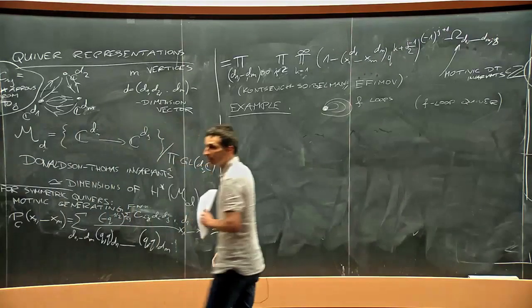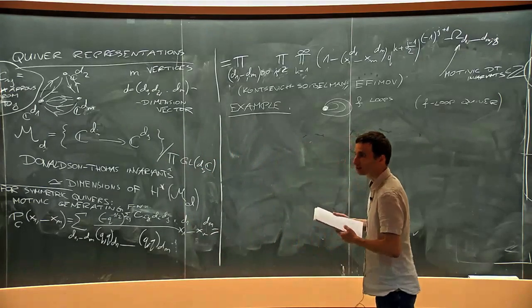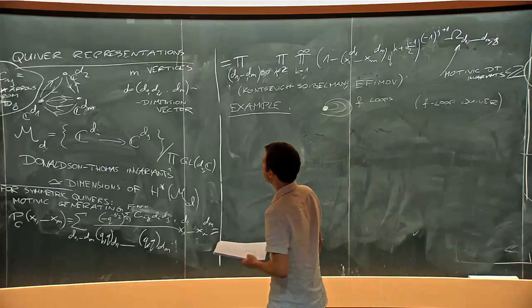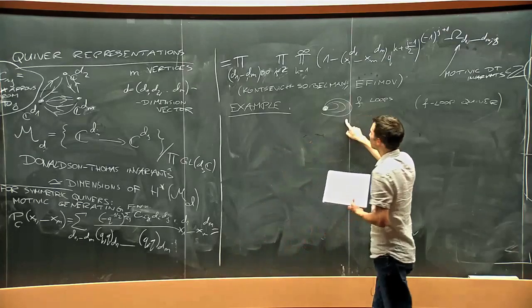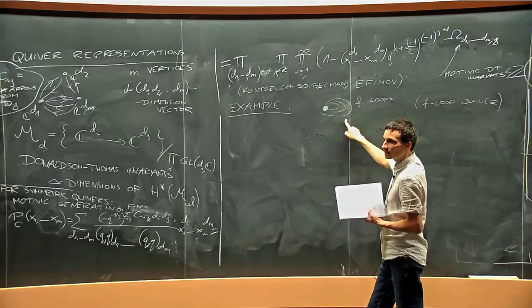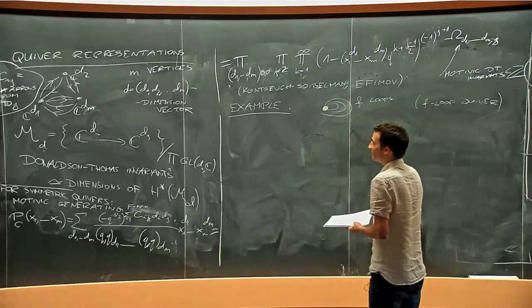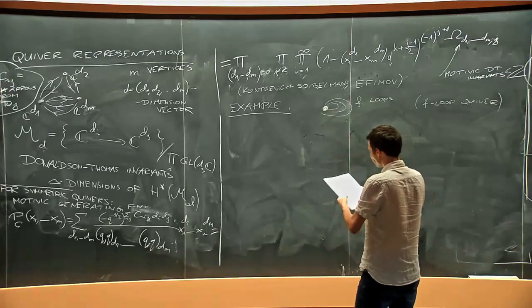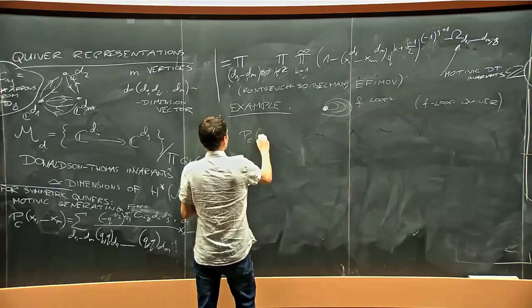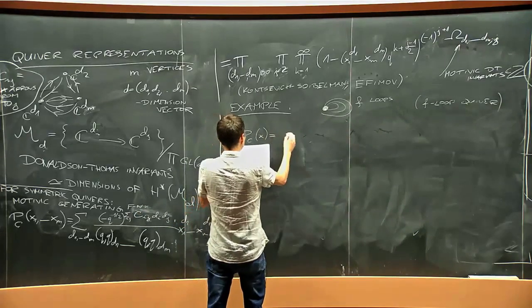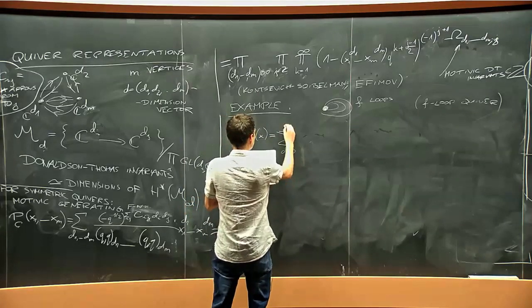Excuse me, do you have even f or not? No, arbitrary, just integer. Oh, well, the loops don't come with a direction. In a sense, they go from one vertex to the same one, so I don't need to have another one. So you see that in this case, this P_C reduces just to a single sum over these.